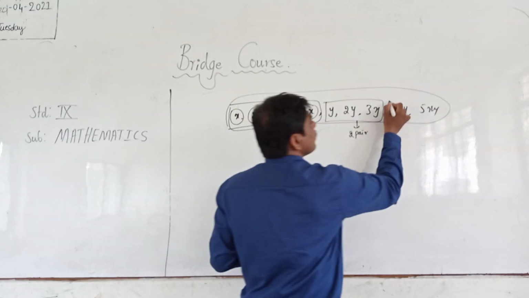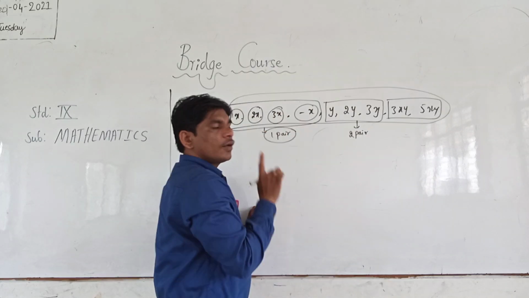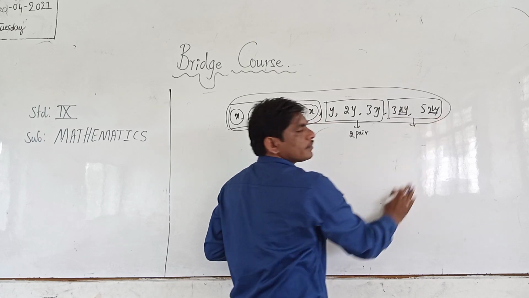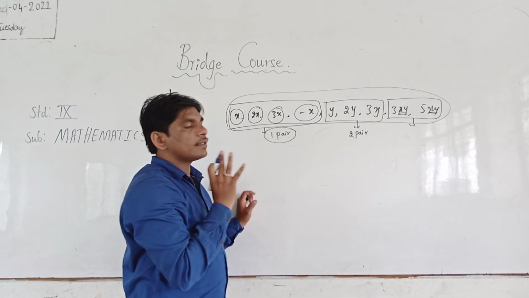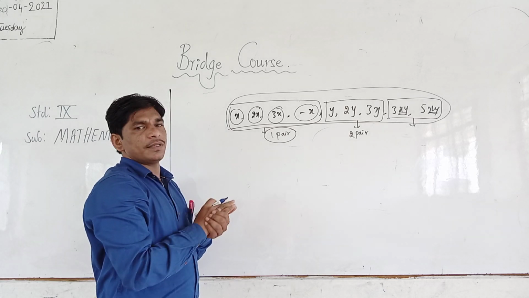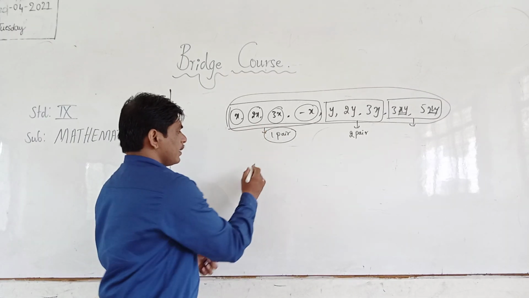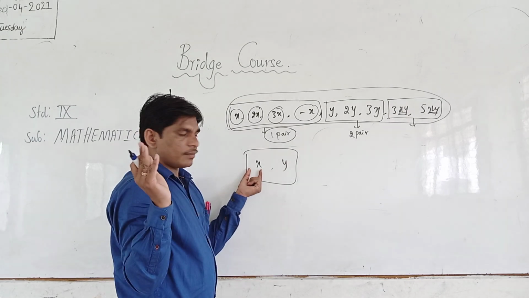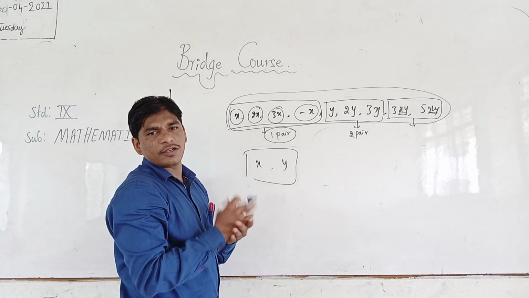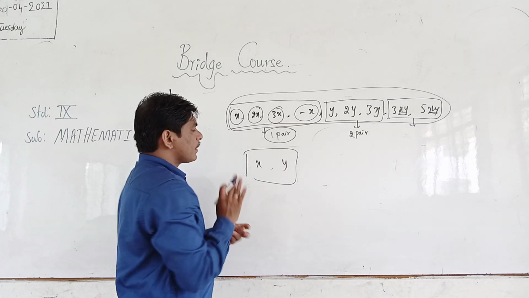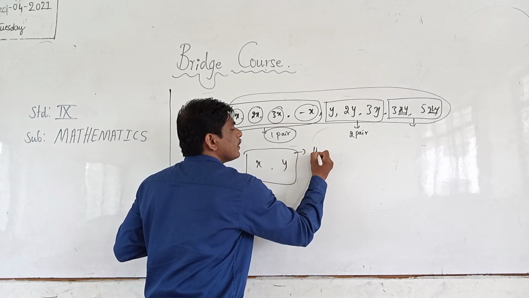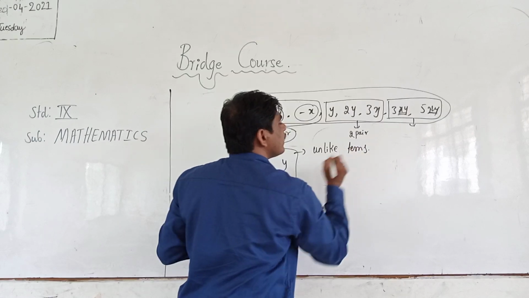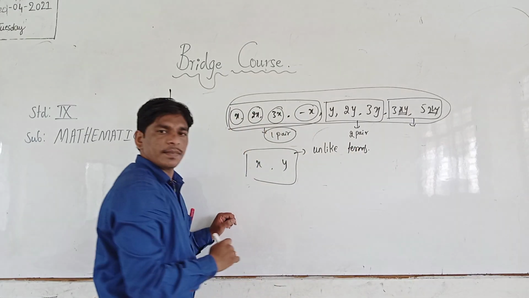Second pair. Finally, the remaining variables are the third pair, because here is also xy, here is also xy. It means these are the like terms or like variables. Here, unlike means here x and y. In these two variables, x is different, y is different. It's not connected to any binary operations or any fundamental operations are not used. That's why these are unlike terms.